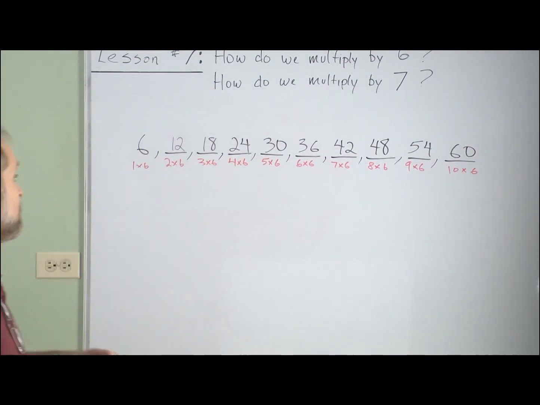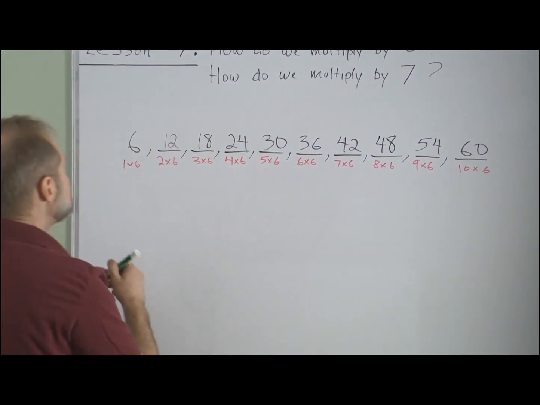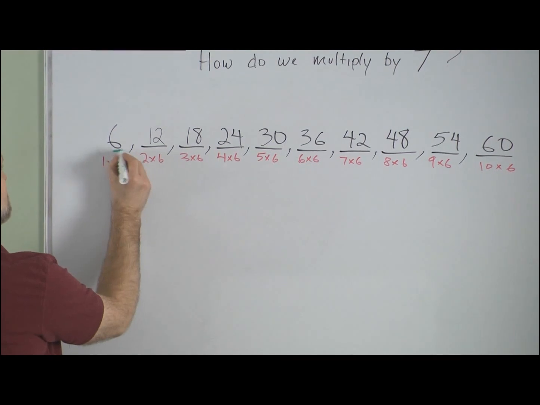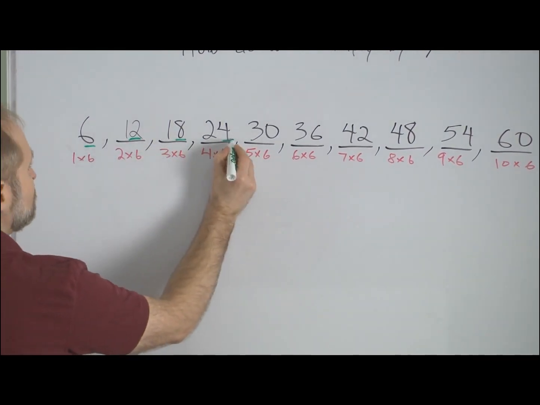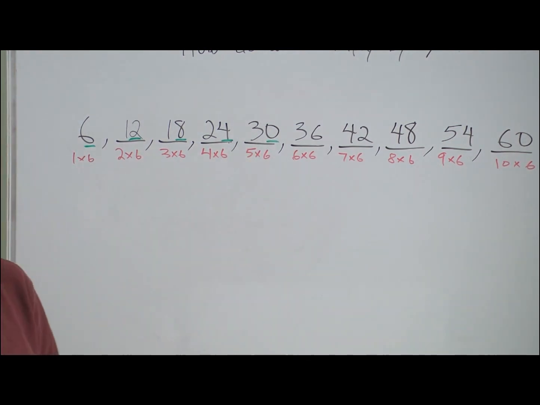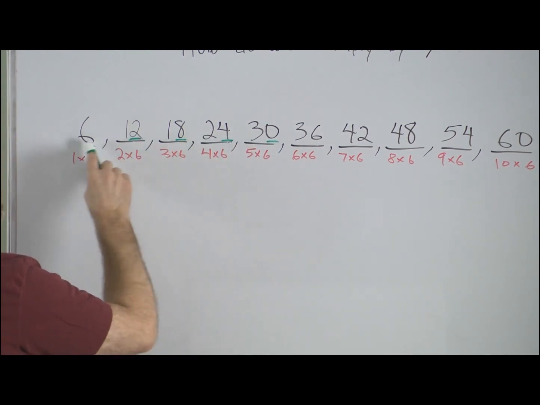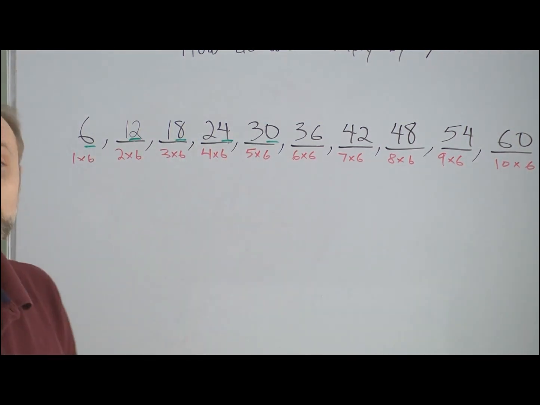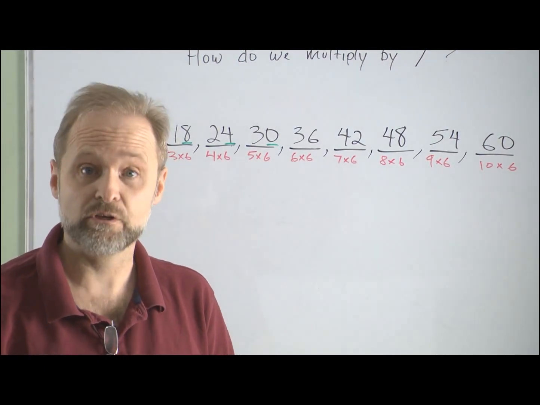All right, let's see what we came up with, patterns. As we take a look at our ones digit, here we have a 6 and a 2. Here we have an 8 and a 4 and a 0. Now, from your worksheets, you've learned something special about the numbers 0, 2, 4, 6, and 8. Those numbers are all called what kind of numbers? Well, they are all called even numbers.